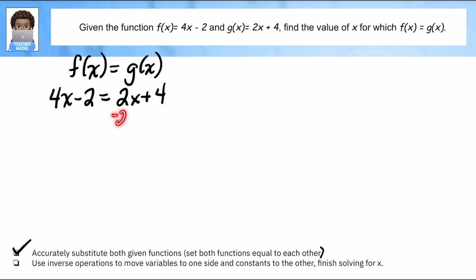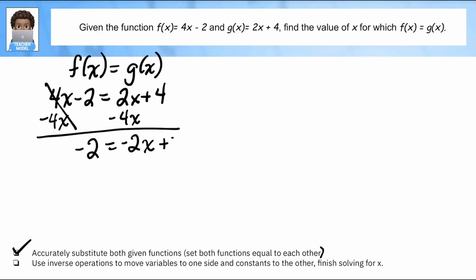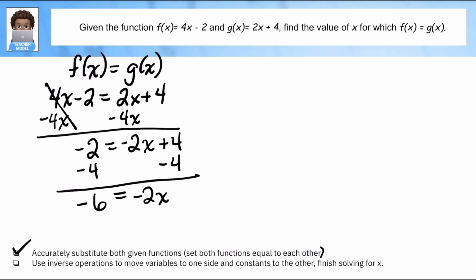Now make a decision. Would you rather do minus 2x to both sides or minus 4x to both sides? Again, most people would not want to do this because a lot of people don't want to deal with a negative 2x. I get it. Matter of fact, I'm going to do it anyway just to prove that it's not such a big deal. So this is 0, and I have negative 2 is equal to negative 2x plus 4. I'm still just doing the same algebra skills, so I'm going to move that 4 over. Minus 4 on both sides. So now I have negative 6 is equal to negative 2x.